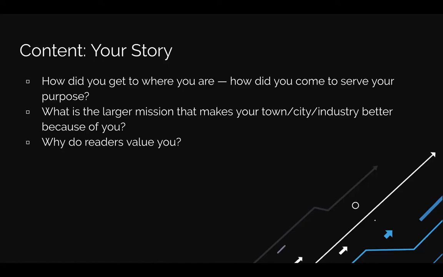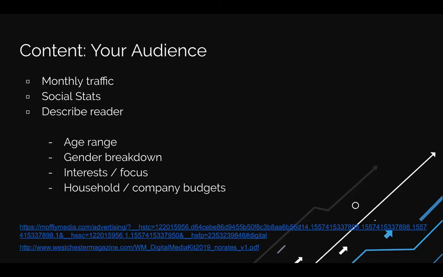What is the reason that you started the business that you did, if you did start it, or if not, what's the mission of the organization? Why do your readers value you, and what is the evidence that they do? Your audience, and now we're getting into the actual numbers. There are two ways that you can make a decision. One is that you can be very rational. You can look at the stats, you can crunch the numbers and say, okay, this makes sense for me.